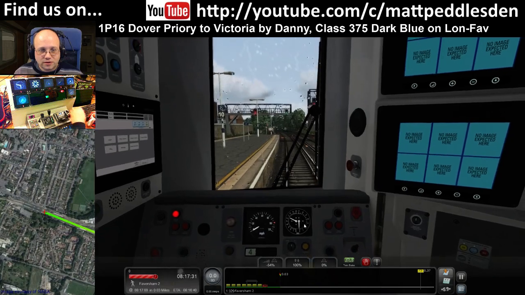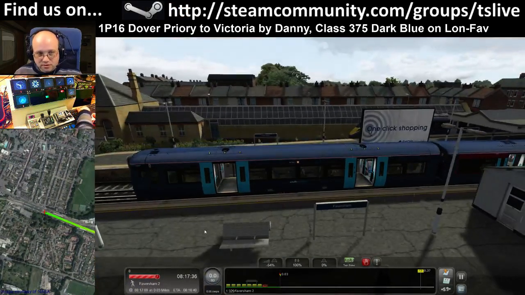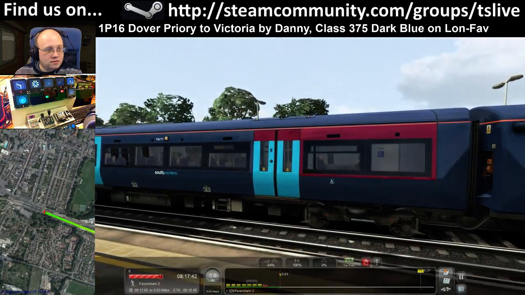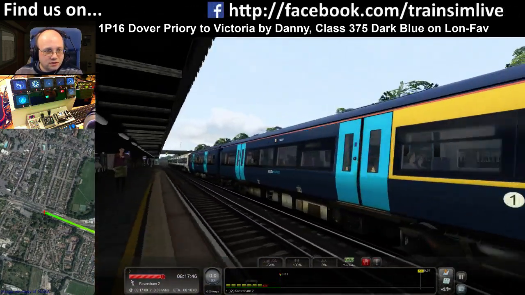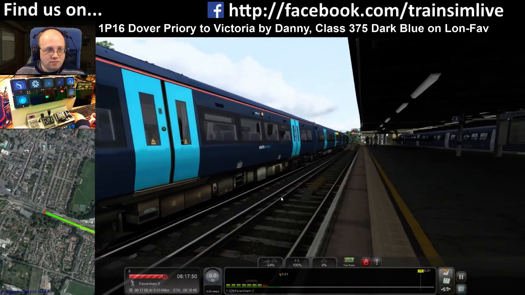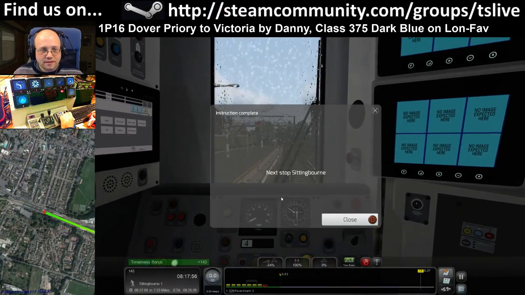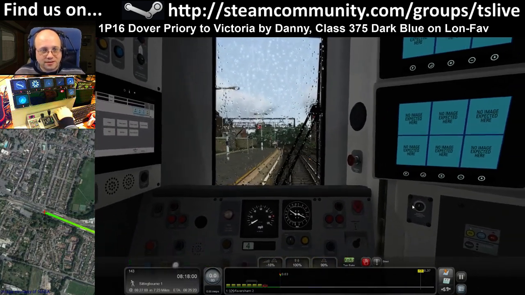Very smart livery. Was the red a buffet car? I don't think they have buffet cars on these, do they? Red. Ah, disabled access, I think. Yeah, I think red is disabled access, yellow is first class, and then I guess blue is everybody else. Right, next stop, Sittingbourne.